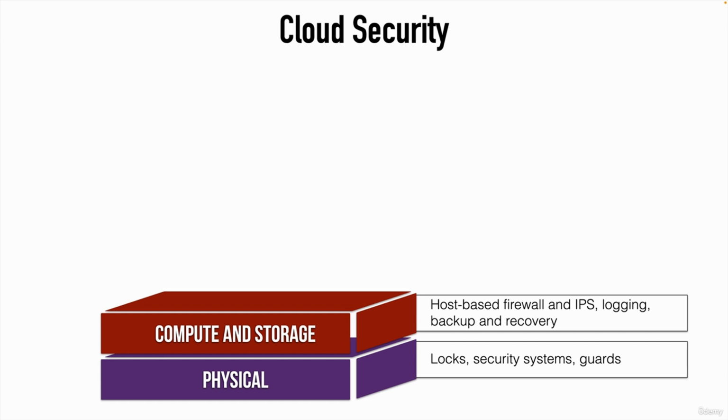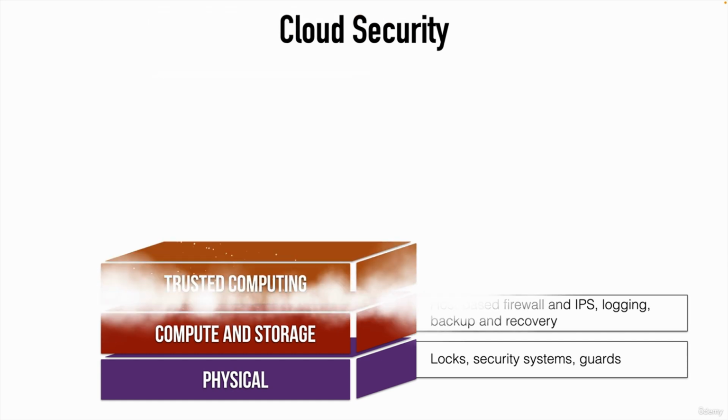As for the data itself, encryption can obscure the data from any unauthorized parties, and we also want to make sure that we have backup and recovery mechanisms in place as well. In the event that data from the storage is lost or otherwise damaged, there should be a backup and recovery system in place to ensure that cloud consumers have resiliency and availability for their services. This is something that we've talked about previously.